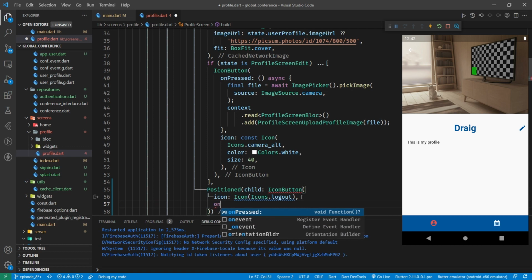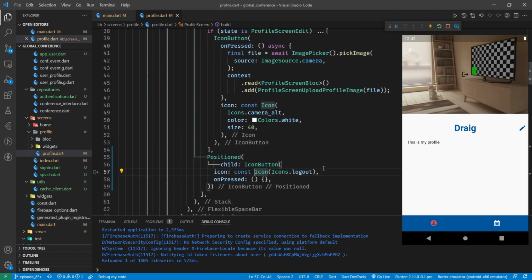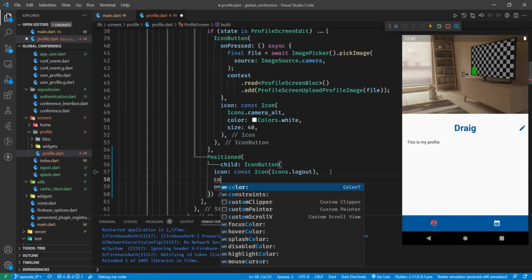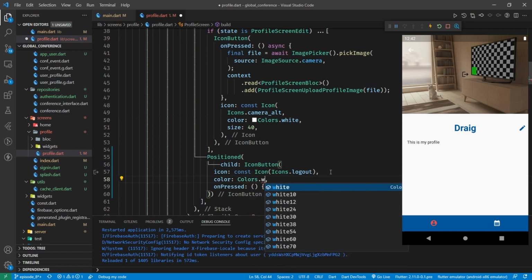And it's going to have an onPressed function, and that can be a const. That's what it's complaining about there. Yeah, okay, so that's there. The icon can have a colors.white.